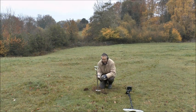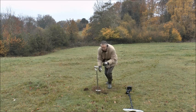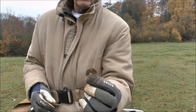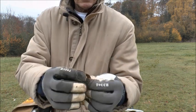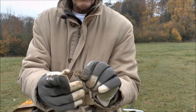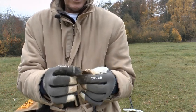Right then, my good friends, a slightly more unusual find. I thought it was a lead washer at first. Well, I suppose it could still be some sort of lead washer, but it's a little bit unusual in as much as it's got some kind of tag wrapped around it. About 8 inches deep, came up at 81, 82 on the ID scale. Don't know what it is, just for a change, but that's what it is, some sort of unusual lead item. I'll let you have a quick look at that. And there it is, my friends, whatever it is. As I said, I thought it was a lead washer at first, but it's got that strange tag wrapped around it. So we'll pop it into the box and have a look later on. Although I doubt very much I'll be finding out what it is. Okie dokie, right, catch you all later.